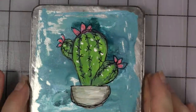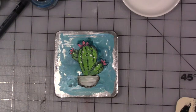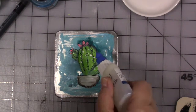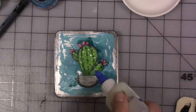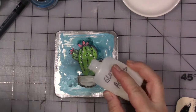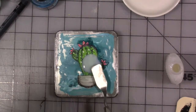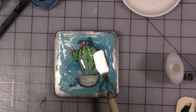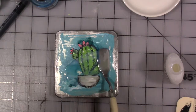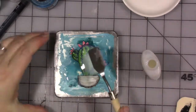So then the next thing to figure out was how the heck to seal this on here so it doesn't all peel off and rub off. So then I thought, well, I've got this old bottle of glossy accents that actually the original bottle clogged up. So I put it in this needle tip applicator. And I thought, I wonder if I give it one or two coats of glossy accents, being very careful to pop the bubbles and kind of spread it thin. I use the palette knife and spread it out pretty thin.